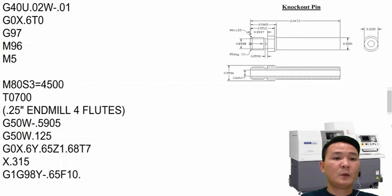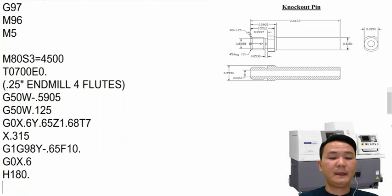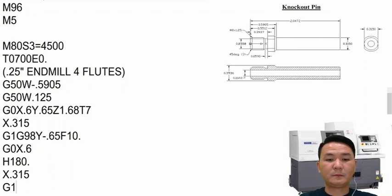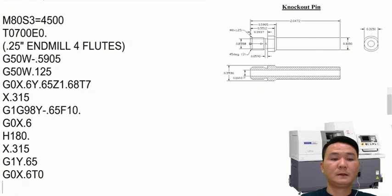And after we're done, we're going to flip to the other side by moving 180 degrees. But right here we can lock the spindle as well at the beginning with M-code, and then right here we're going to go X0.6, and then we're going to flip at 180 degrees, and after that we're going to position it again X0.315, and then G1 again cutting with the Y axis. And after we're done, we can just move it up X0.6 and then turn off the live tool by M82.